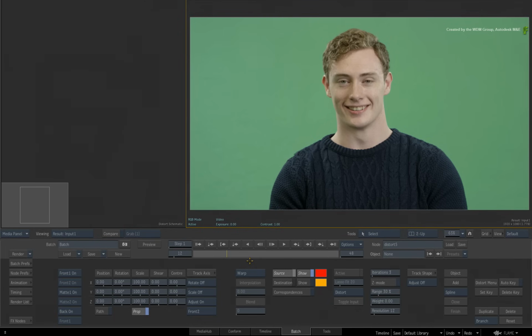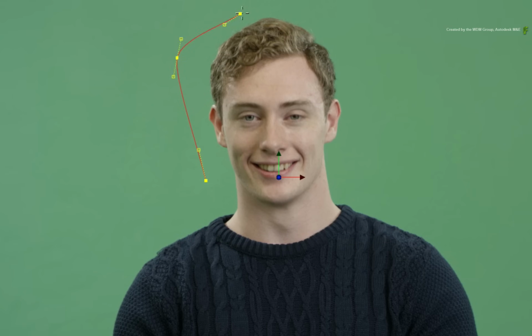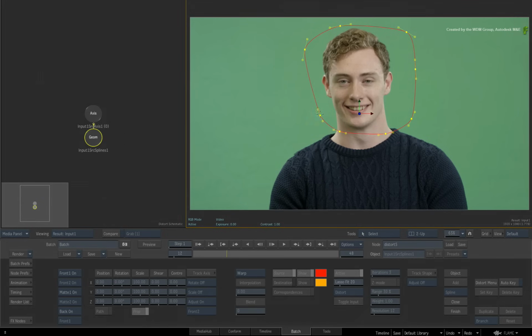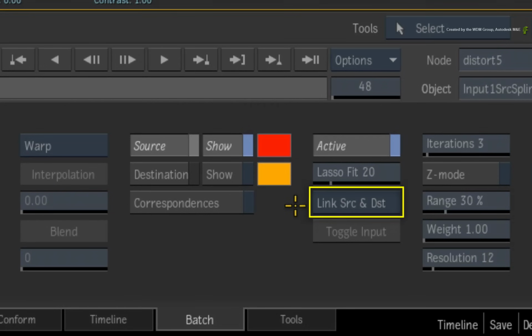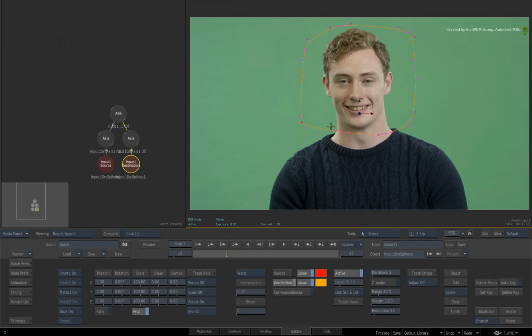As a quick demonstration, warping is the process of creating a source spline and a destination spline on one image. When you create the initial spline, both the source and destination splines are created identically. If link source and destination is enabled, you can position the spline without warping.